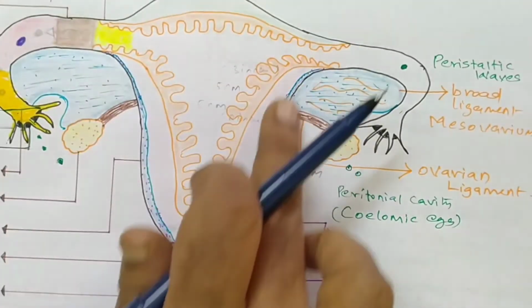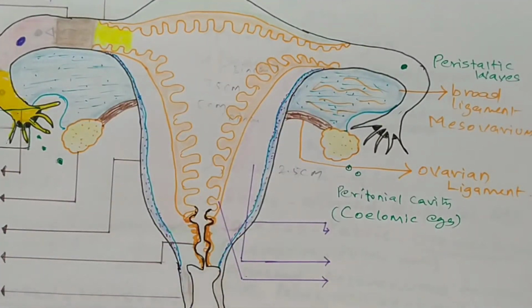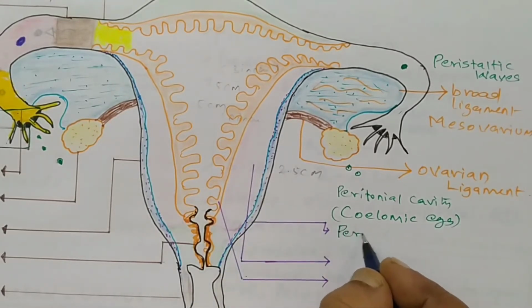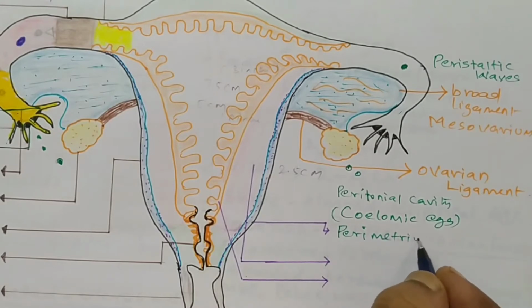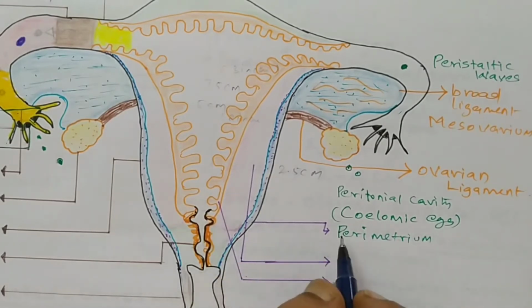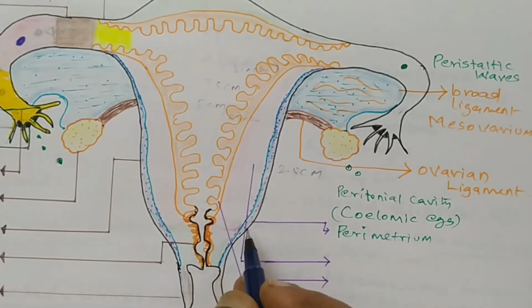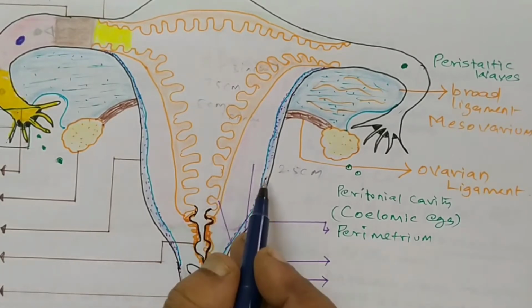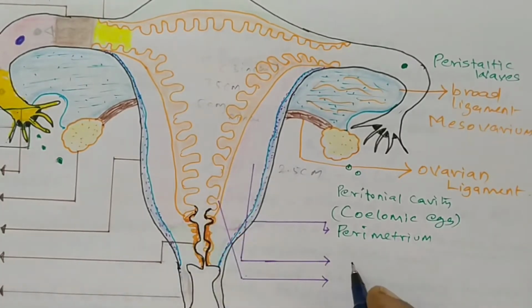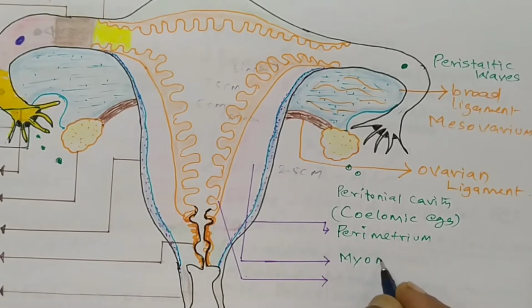See, the wall of the uterus has 3 layers. The outermost layer, which I marked in blue color, is termed the perimetrium. Metrium means uterus wall. The outermost layer is the very thin perimetrium. The middle layer is the very thick myometrium. Metrium means wall of the uterus.